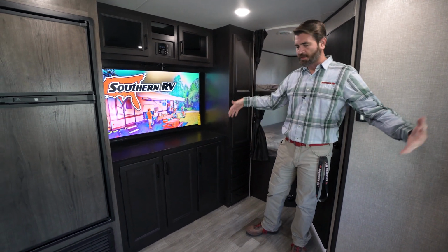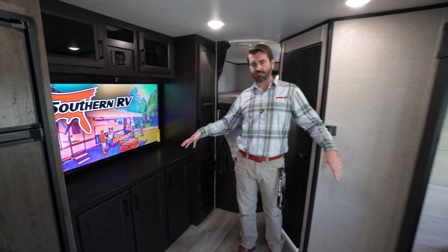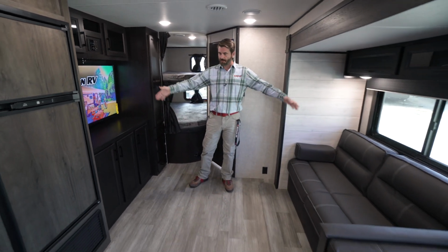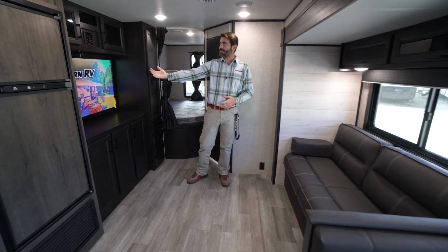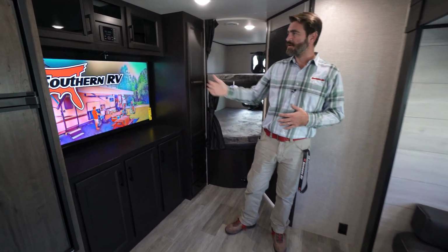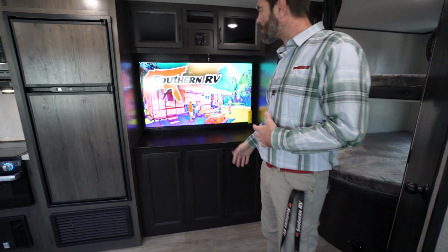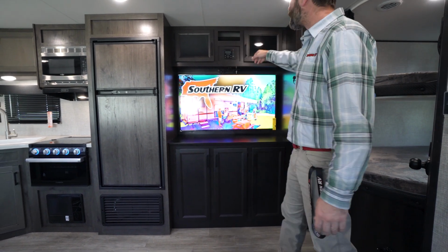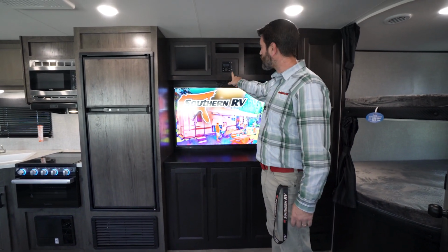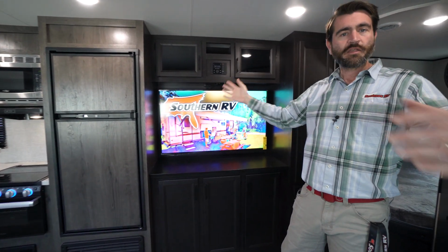But while we're right here, let's talk about this living room. This couch and entertainment center set are directly across from one another. That makes viewing the TV super easy. The TV itself, a nice large Insignia flat screen, is on a swivel mount so it can come off of the wall and rotate. We've got big storage down below, storage up above. We see our IRV Technologies head unit here that has Bluetooth and HDMI in, so it can be used in a lot of different ways.